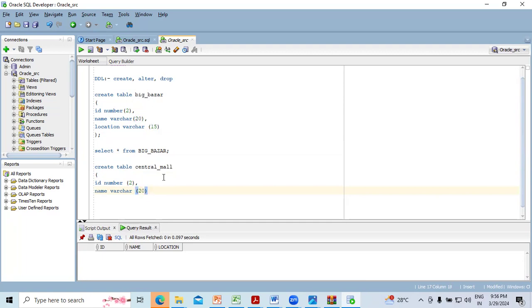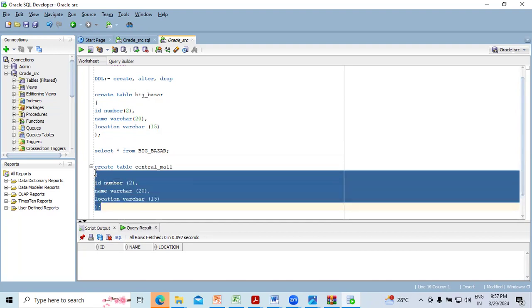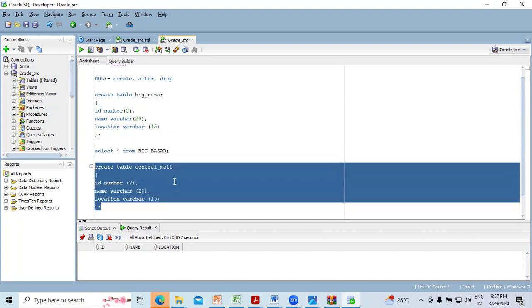Again, what had we done? We had put a comma previously, so I will mention a comma. Next column requirement is location. I will mention location in the same manner as previously, this one varchar and 20 or 15, anything. To maintain the rhythm, I will mention 15. Press enter, close the bracket, semicolon. The moment we execute, the table will get created.